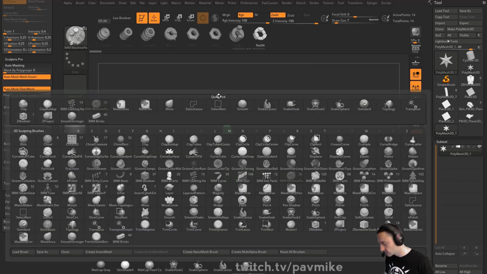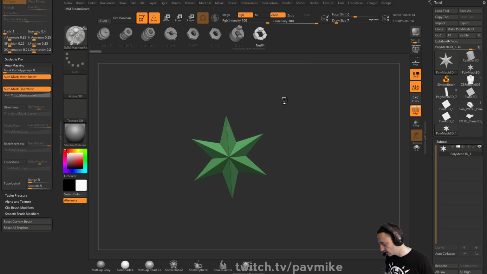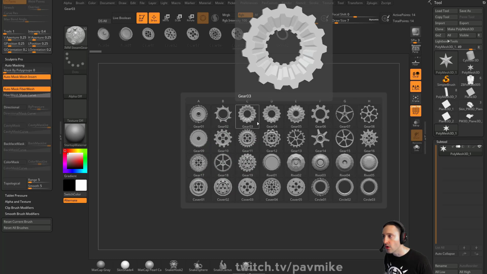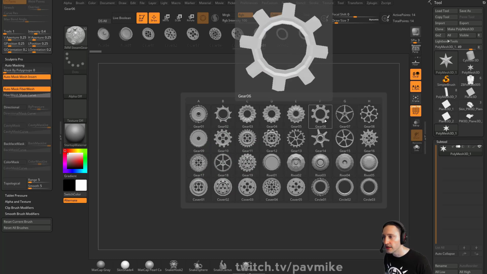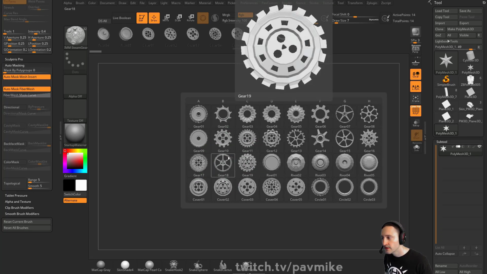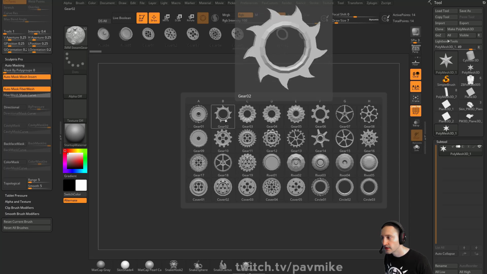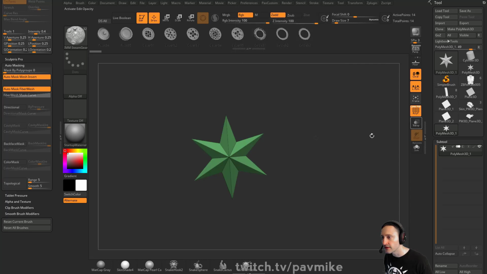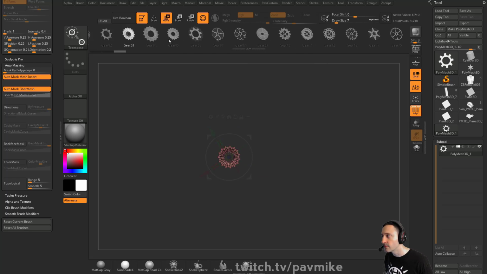There's not a lot of gears in there. Brush insert steam gear, there we go. Oh, and so some of these things, I know how they were created. Some of these things, I'm assuming, were created with radial symmetry. So something like this, we can actually hit W, and then we can go through and cycle through here, and we can kind of eyeball these a little bit.